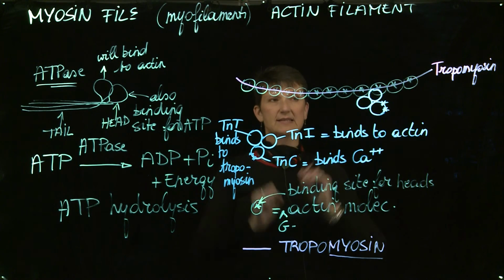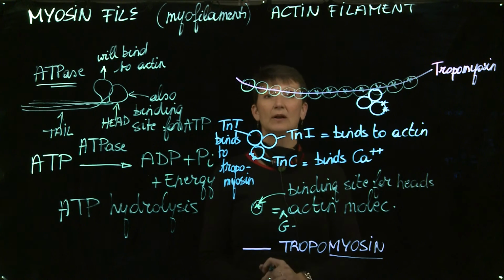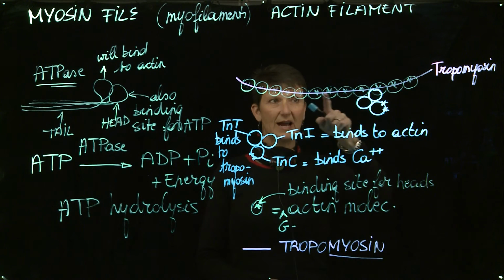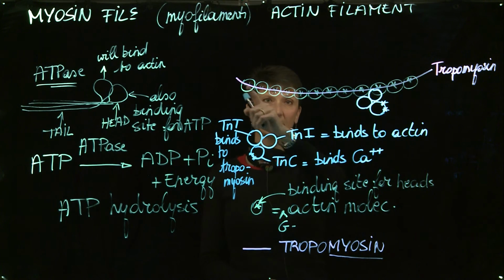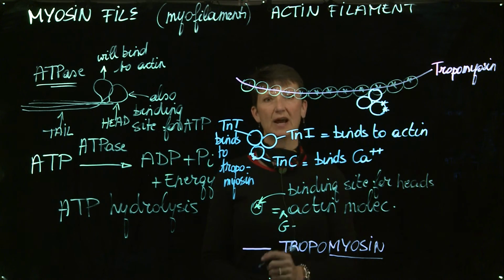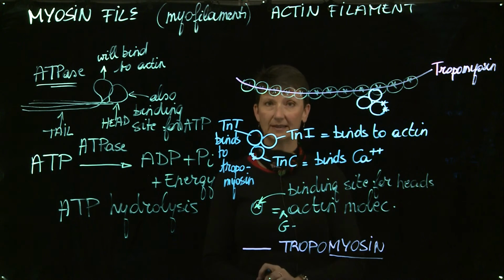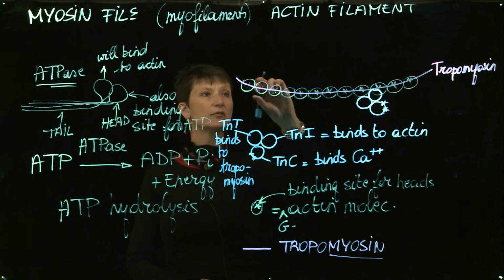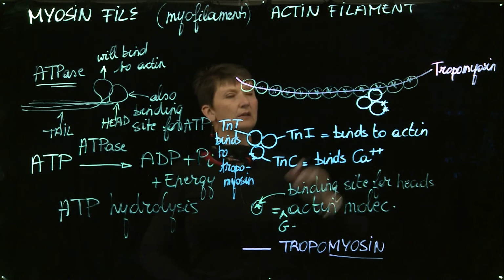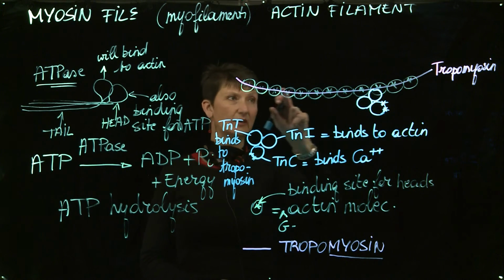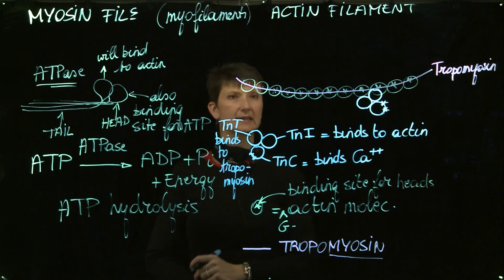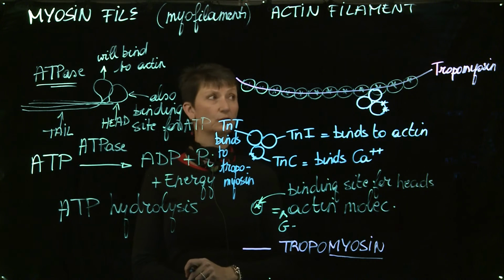This is in a relaxed situation, and also what I have not done is I have not drawn 2 strands of the actin molecules, which are each covered with a tropomyosin strand. So I've kept it more simplified. In real life, you would have a double strand of actin molecules with their binding sites covered with tropomyosin.